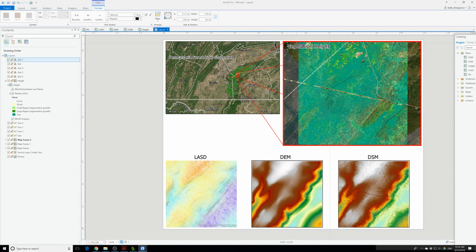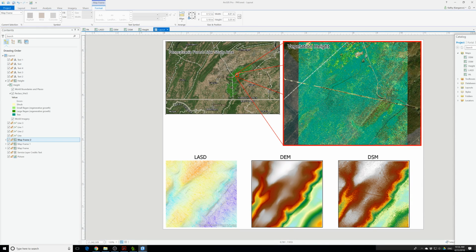This is just vegetation height. And I need a scale bar right here. Okay. And legend. Let's do one at a time. Okay. Study area.